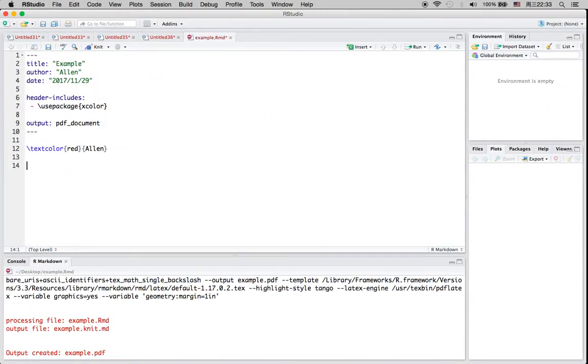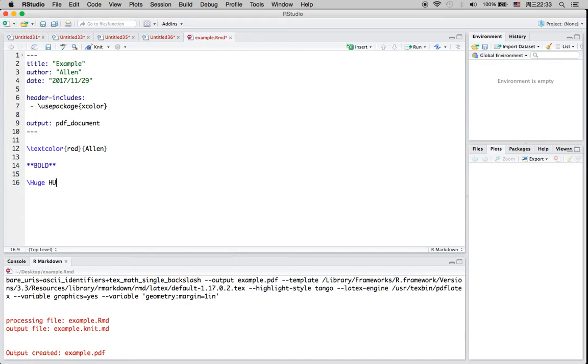Let's say we want to create something bold. All you need to do is put two stars surrounding your words. Then let's say you want to change the size of your word.